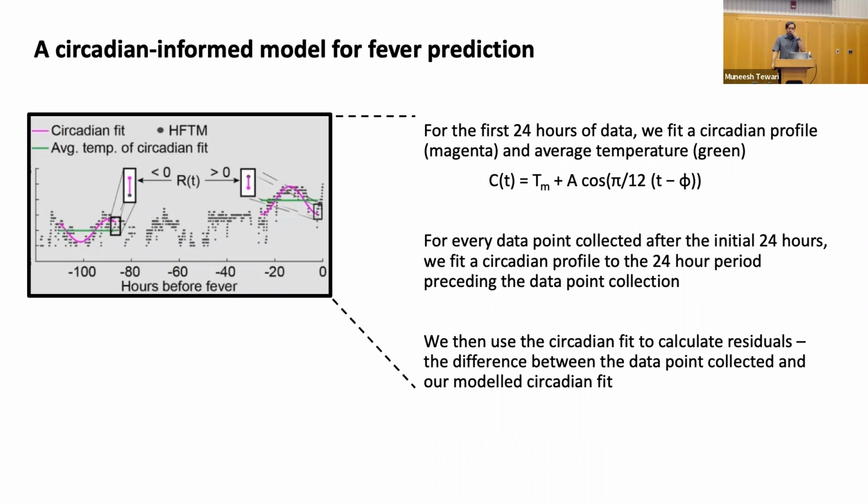And again, that is not taken into account in routine clinical medicine. Nobody says, well, you were 37.9 degrees, but it was in the middle of the night, so that's when your body temperature is supposed to be lower, so we should not count that as a fever. That's just not in that world right now. And Danny's group has been working on circadian models for 20-plus years, so it was very fortuitous that we were able to get together.